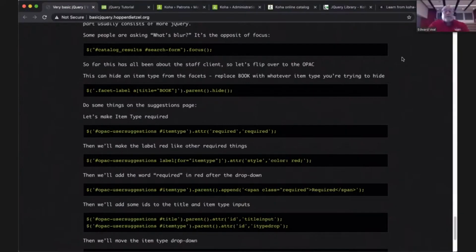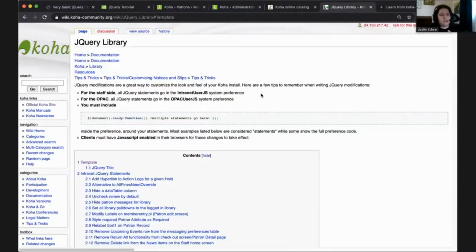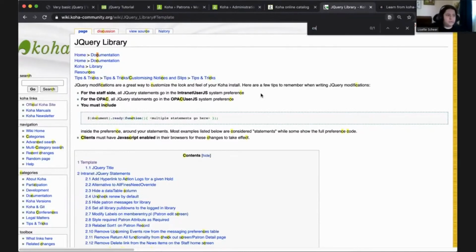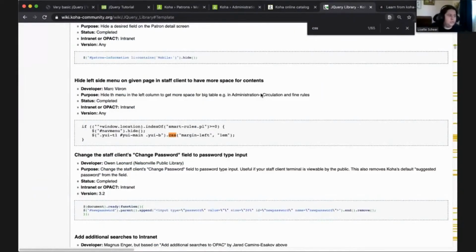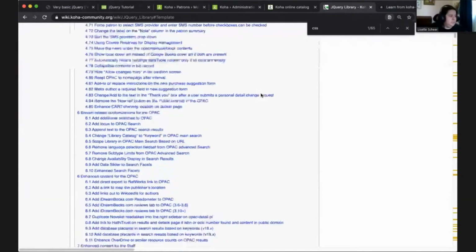And then the other thing is, especially if it breaks after an update, it might be worth looking at the code to see if it's doing something like counting the number of columns, like trying to do something in a certain column on a box, because the number of columns might have changed. And so then you might have to have it be column 5 instead of column 4, something like that.